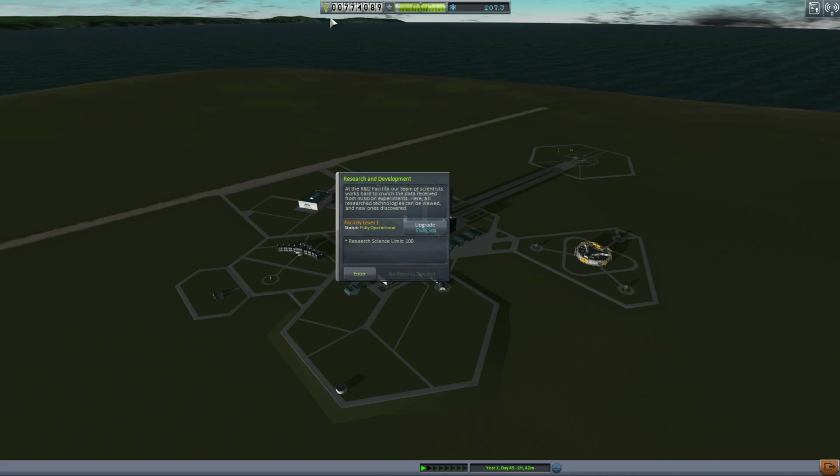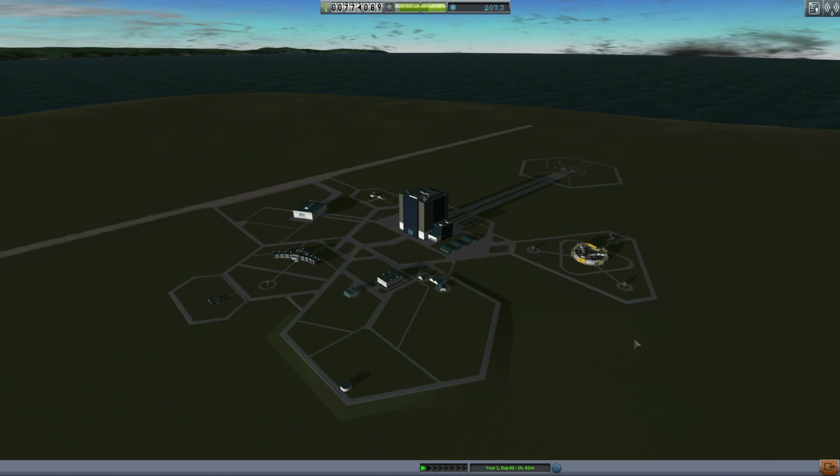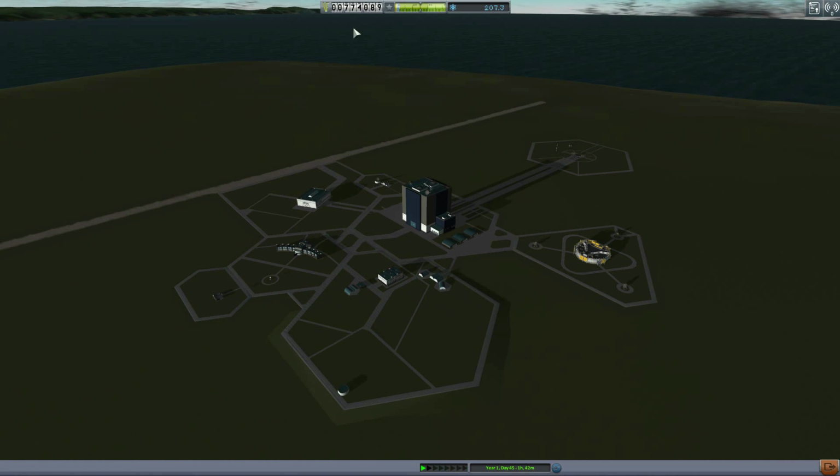So I only have about 700, which, I mean, I do have enough to get it. But that won't leave me much cash left to build rockets and such in case I screw up royally or something. So what I'm going to do is go to Minmus first, get all the money and stuff from that, and then we're going to upgrade the R&D building.